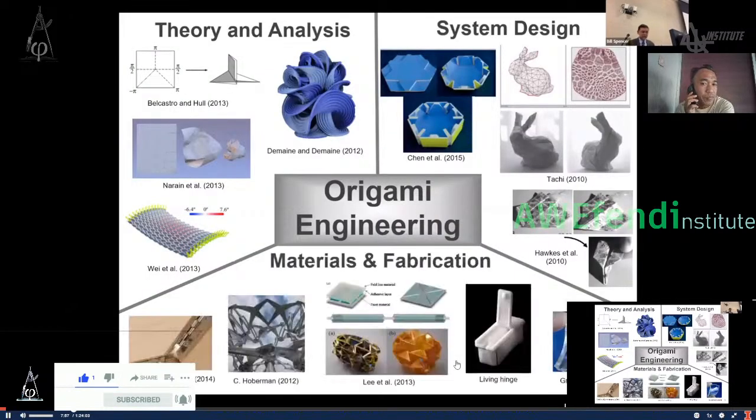And whenever we talk about origami, we have to think about elements of theory and analysis, the mathematics, how to understand the behavior, the models, and also the design. Design is very important. For example, here you can see the Stanford bunny, but then you need to do the crease assignment, and this is a very complex task. And after you do the crease assignment, you have to decide about mountain-valley assignments. From a computer science point of view, this is a very hard problem.